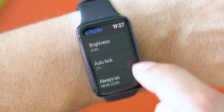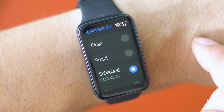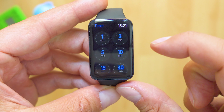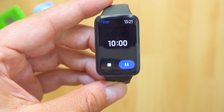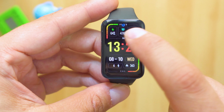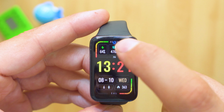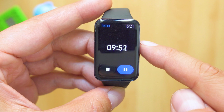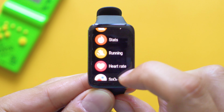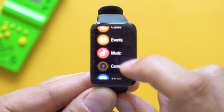Not only that, but just as it is with the recent Amazfit Watch generations, you can start a countdown timer, you can go back to the main menu without exiting the timer, and once you need it back, just press this little dot on the top. That's right, kind of multitasking. Pretty useful, and this is yet another smartwatch-like feature. The amount of apps is traditional for such trackers, and you can't install any third-party apps.